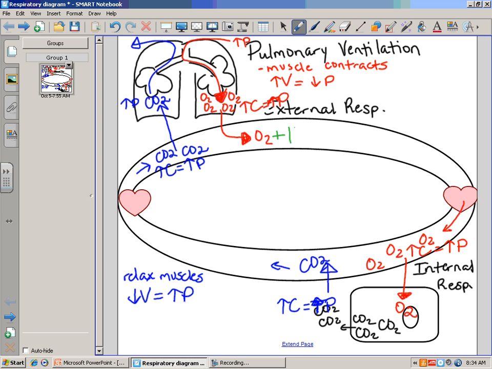Hemoglobin. Y'all should all know that by now. Hemoglobin is what we combine oxygen with to get it traveling through our blood. Okay? That's something we've been doing for a while. We can put 4 oxygens on every hemoglobin. The oxygen combines with the iron on the hemoglobin.